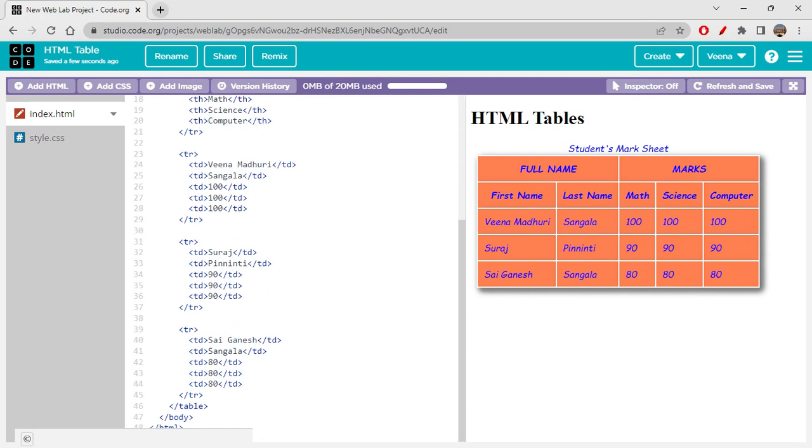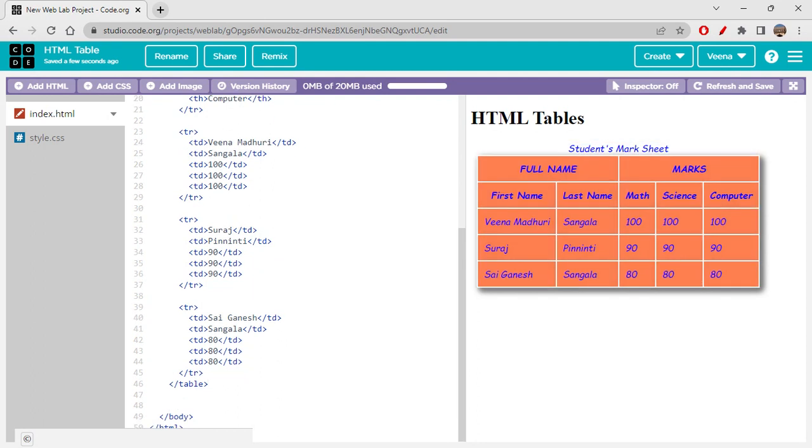So let's create another table for writing the example of rowspan. Okay. So I'm just creating a table here, closing the table tag. So let's start off with a caption.